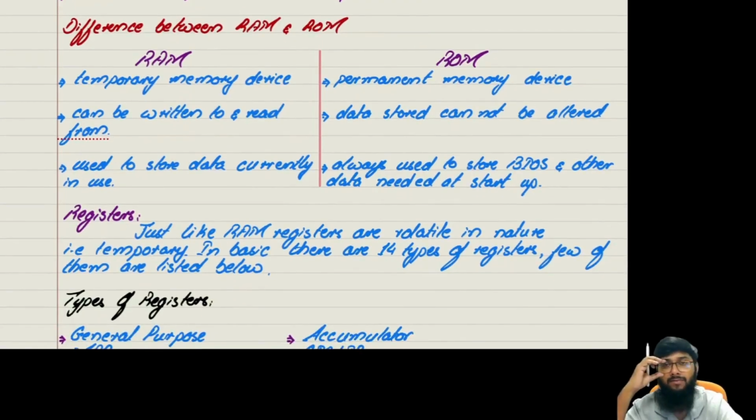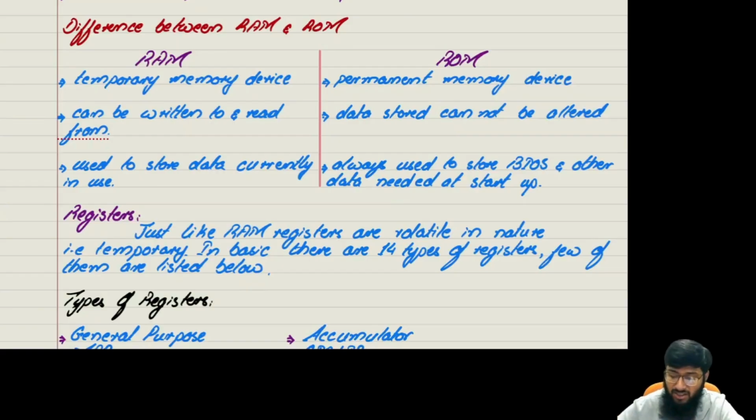Now RAM, as we discussed, is a type of memory that stores the part of the memory or the part of the instruction that is currently being used. Whereas ROM is actually utilized to store the BIOS, the basic input output system, or you may say the boot up section or the startup section of a system. So that was for the ROM.